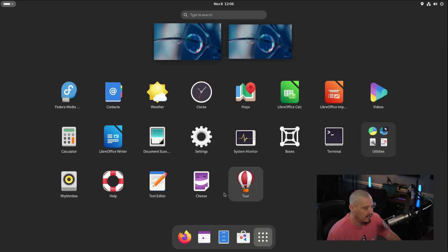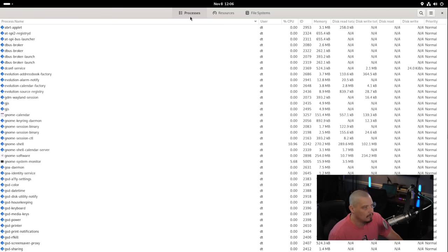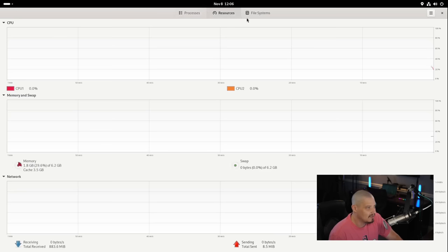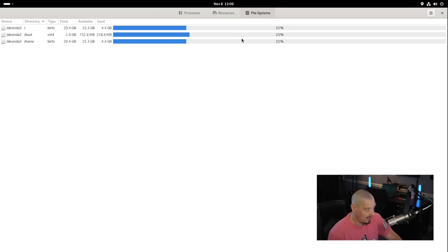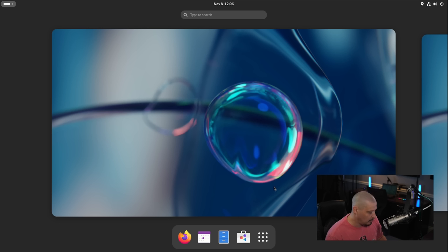If I hit the super key and go back to Show Apps one more time, some of the other stuff here includes the GNOME calendar, a document scanner. We have our system monitoring tool. That's going to be GNOME's system monitor, which I will launch. But because the system monitoring applications do differ slightly from one another, I try to standardize how I view system resource usage in these VMs. Typically, I always use the same system monitor, which is HTOP, when doing these sorts of videos.